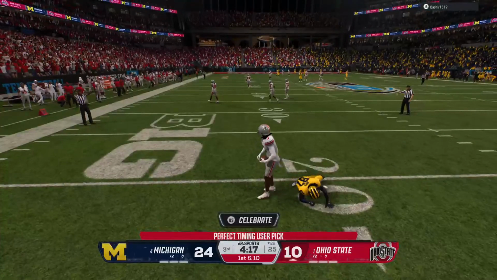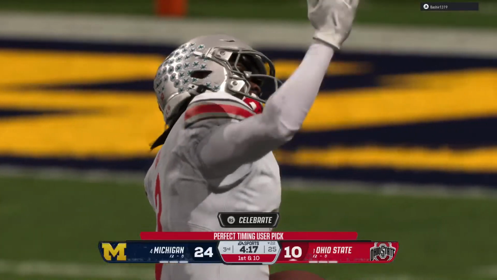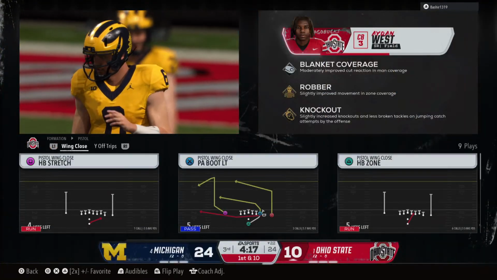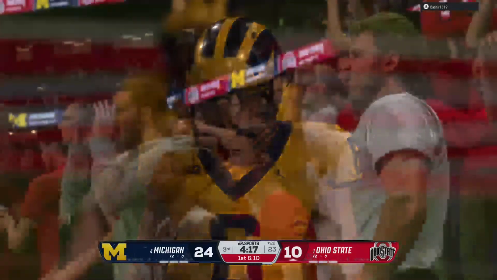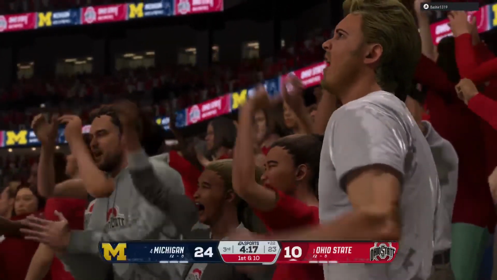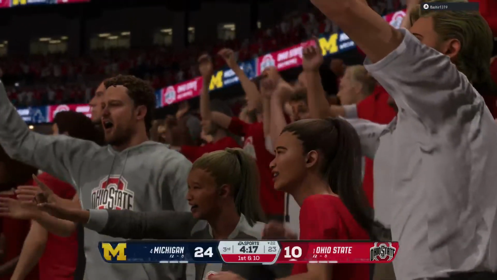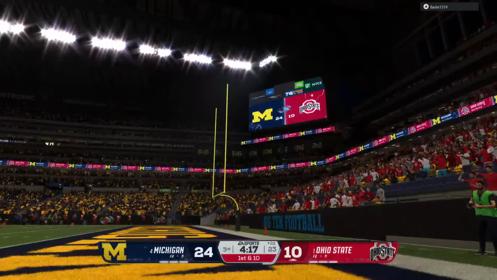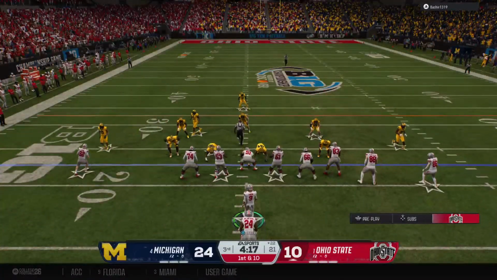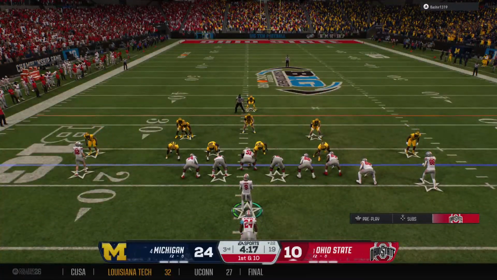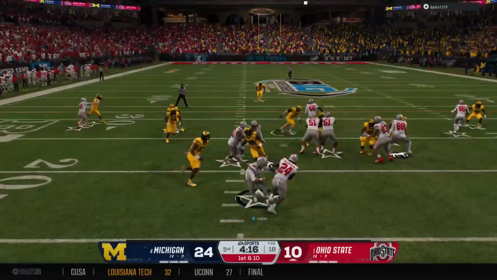Brought down after a short return, but the pick sets up his offense. Boy, this defense did exactly what they needed to do. Come up with a turnover here in the second half to get themselves back in the game. They get the interception. Now, can their offense come up with a way to cut into this lead? Here comes the powerful Ohio State offense onto the field.